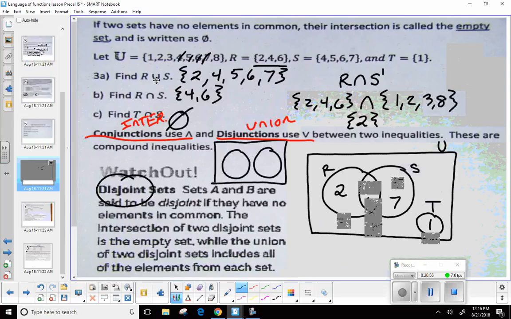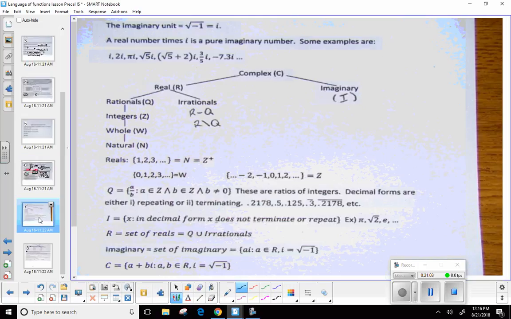Okay. All right. How we doing? All right. I'm thinking probably 5 minutes, maybe not even that. Unless anybody has any questions, we're going to be done. And then I'll go ahead and give you your assignment. We'll go from there. The only other thing I want to talk about is how to classify numerical values.